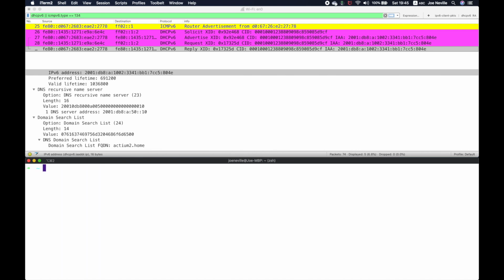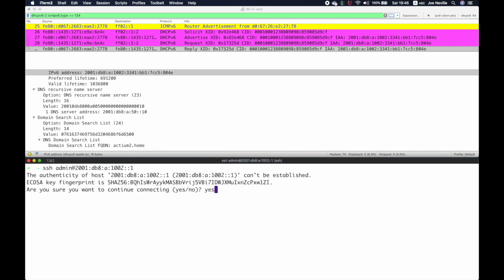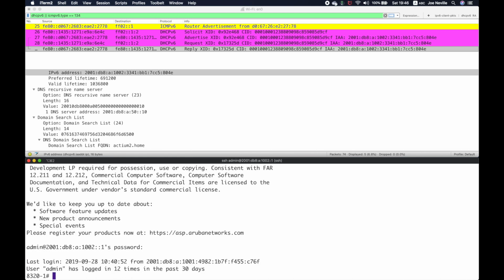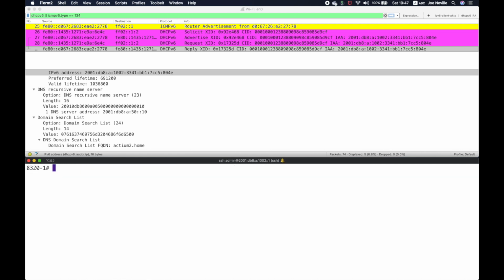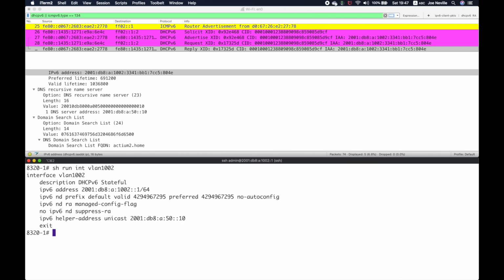Okay, so next up, let us SSH up to the 8320 and have a look at that config. Let's have a look at the configuration on the interface then.